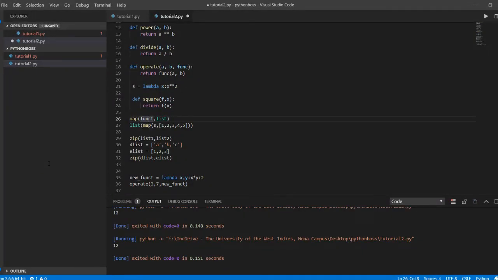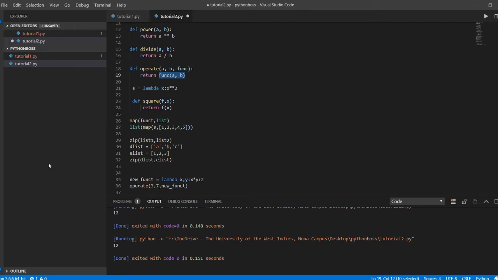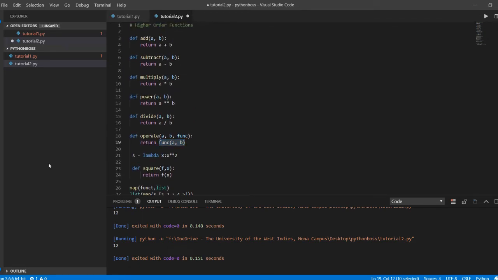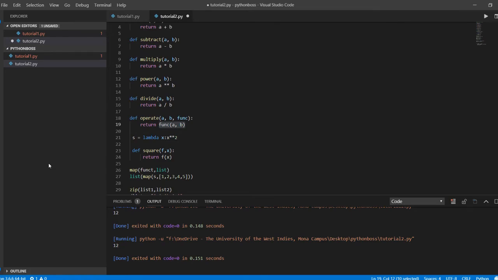Based on that result, it's creating a new list of information. Cool? It's the same thing that our operate function that I demonstrated earlier actually does. The function operates on two values. And the purpose of these functions is so that you can create something that is more generic, a function that can be applied to several cases.